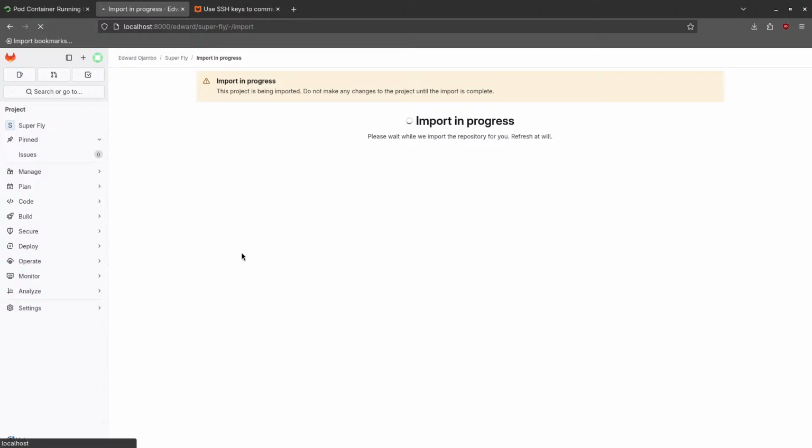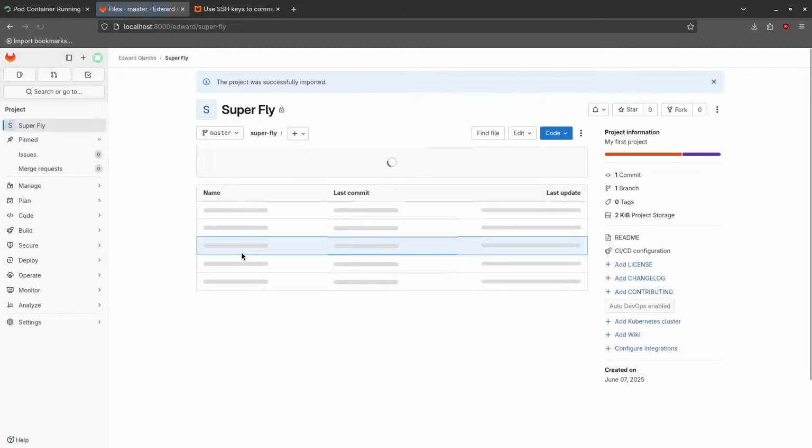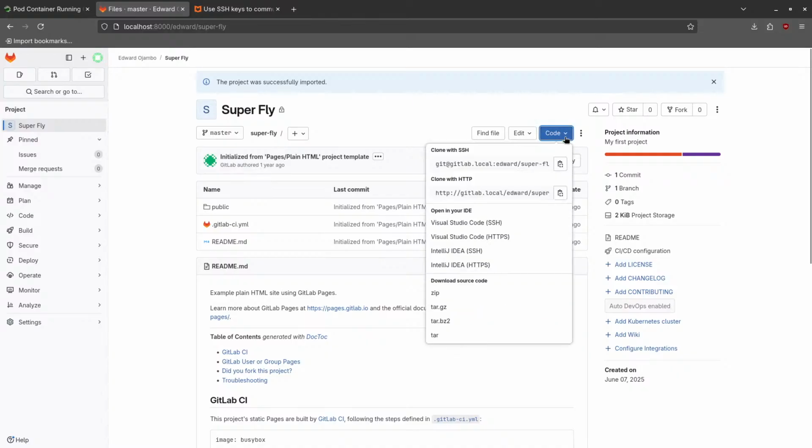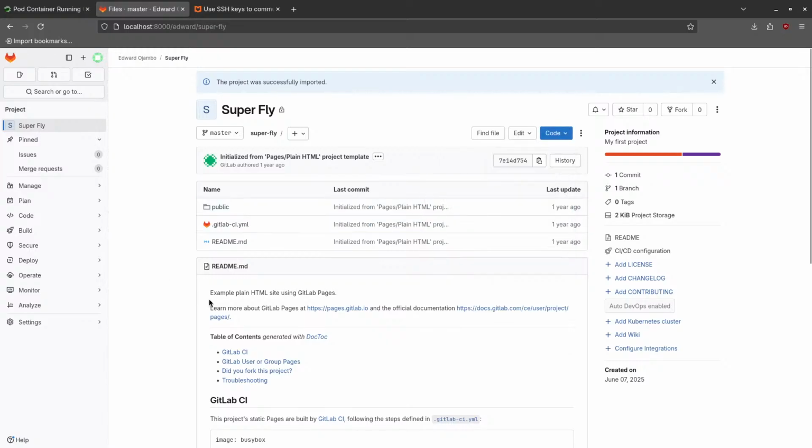So it should give me instructions on how to clone this and everything. For example, if I scroll, you see the code here. It says I can clone it by going to git@gitlab.local. Obviously, I'll need to put the port number, which would be 22222 there. Or I can get it from HTTP, and the port number would be 8000, or 8084 if I had an SSL certificate.